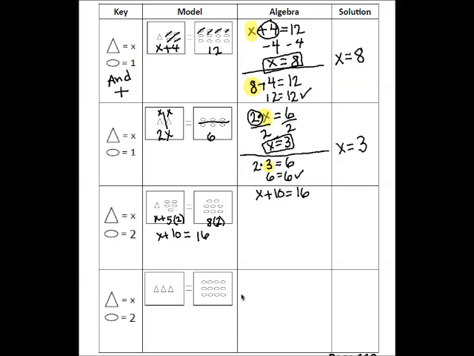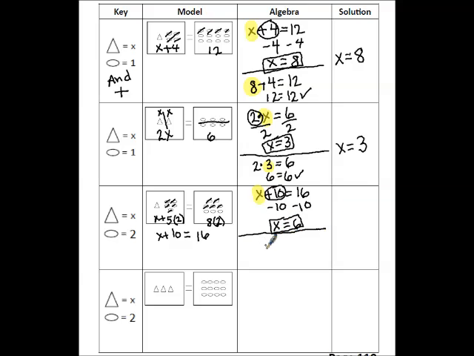So I want to solve for x, which means I want to get rid of those 10 circles that are on the same side as x. So to get rid of them, I am going to take them away. So I'm going to take 10 away from both sides. And if I take 10 away from the left side, I'm left with x. So minus, I'm going to take away 2, 4, 6, 8, 10, and I'm left with x on this side. And if I take away 2, 4, 6, 8, 10, I'm left with 2, 4, 6. So 16 minus 10 is equal to 6. And x equals 6 should be my final answer.